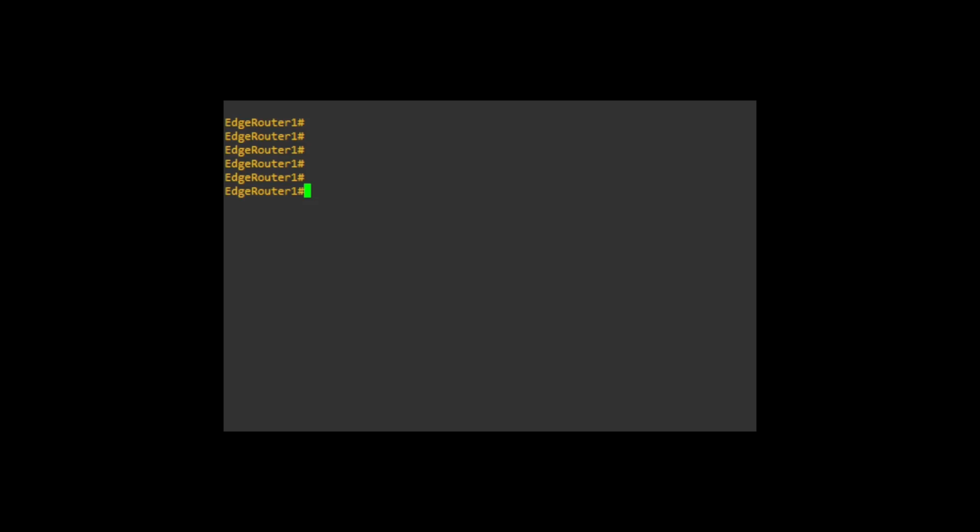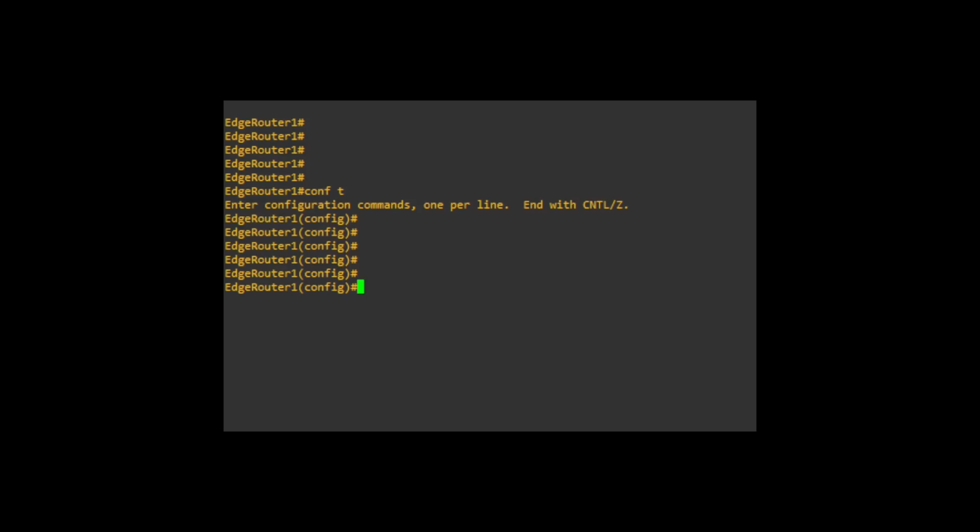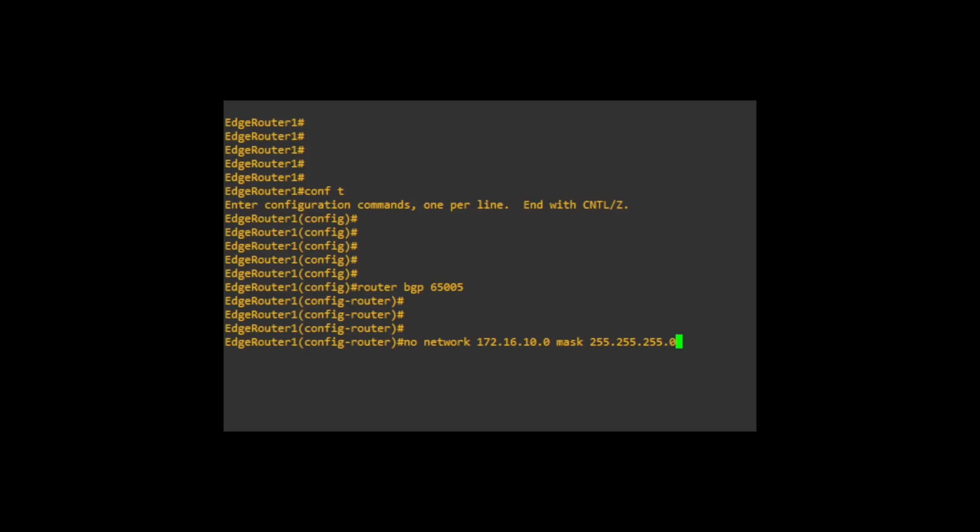We're labbing together. So let's Alt T and router BGP 65, network. All right.